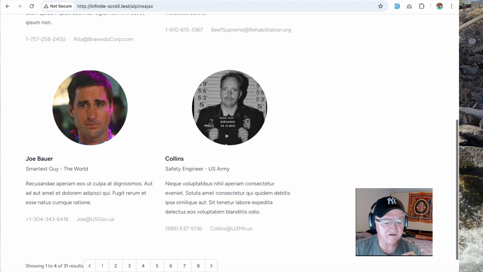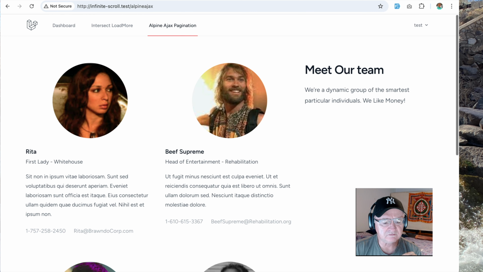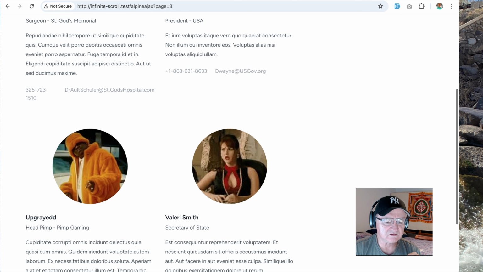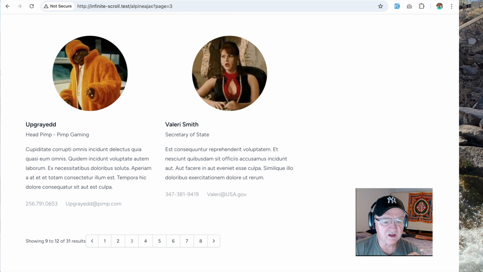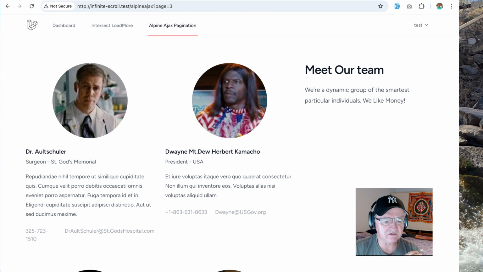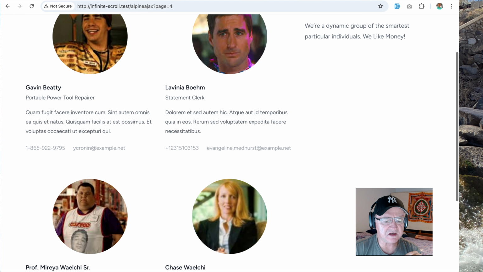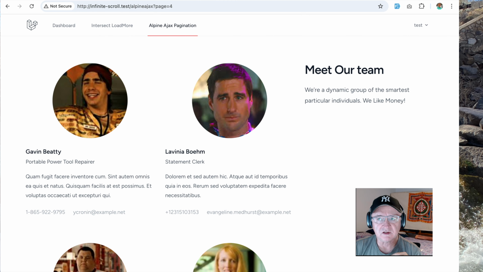So let's go over to the Alpine Ajax solution. Again, we have the standard pagination setup over here, and it works. Let's go convert this. We can use the pagination and it'll call paginate for the next page.